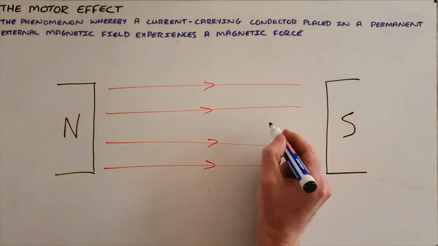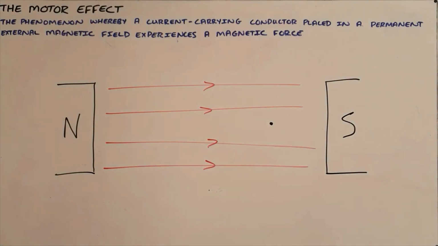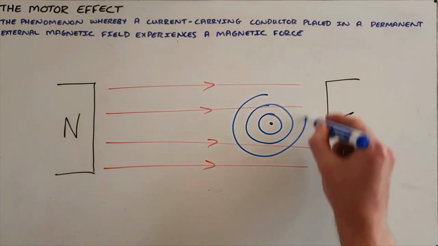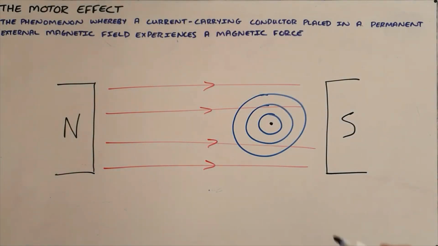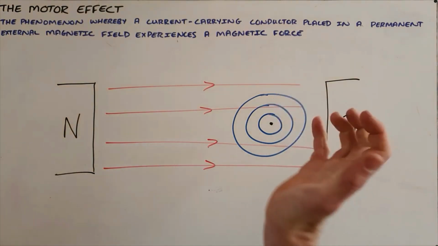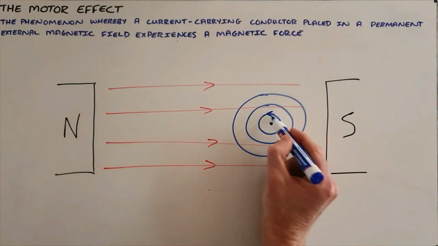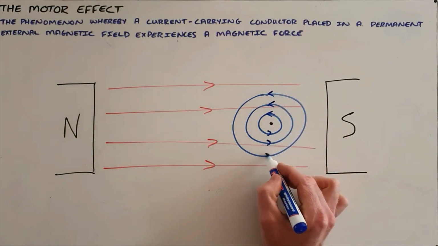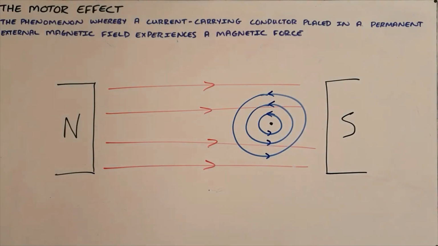carrying conductor that is carrying current out of the board, which is illustrated with a dot that represents conventional current moving out of the board, we know would have a magnetic field surrounding it because of the changing electric field within that conductor. As a result, we have a magnetic field surrounding it and perpendicular to it, and we can determine the direction of that magnetic field using the right-hand wire rule, which tells us that the magnetic field is directed in a counterclockwise direction around that current carrying conductor.